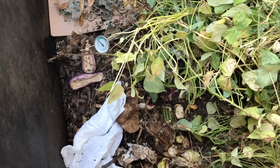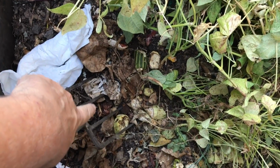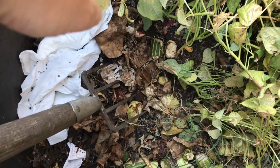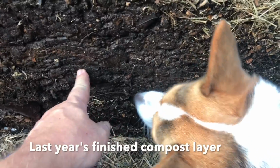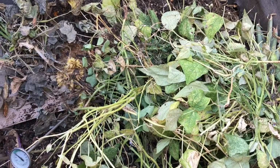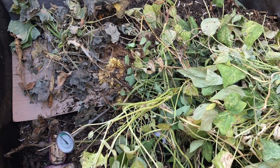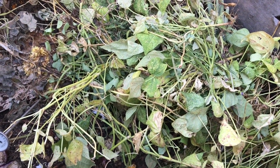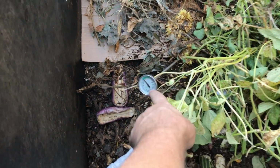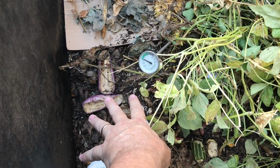Currently in my compost bin, I have almost finished compost. In fact, down below here, below my fork there, the compost is finished. And so that's quite a bit of compost, about 2 feet deep, that is about ready to go into my garden this year for my summer crops and my winter crops. Everything on top of here, that's unfinished compost, just started. This is my long beans, my dragon tongue beans that have been tossed in here, and you can see there's some table scraps, and you can also see that this compost pile is cold right now. It's not heating up because most of it's finished, like I said.